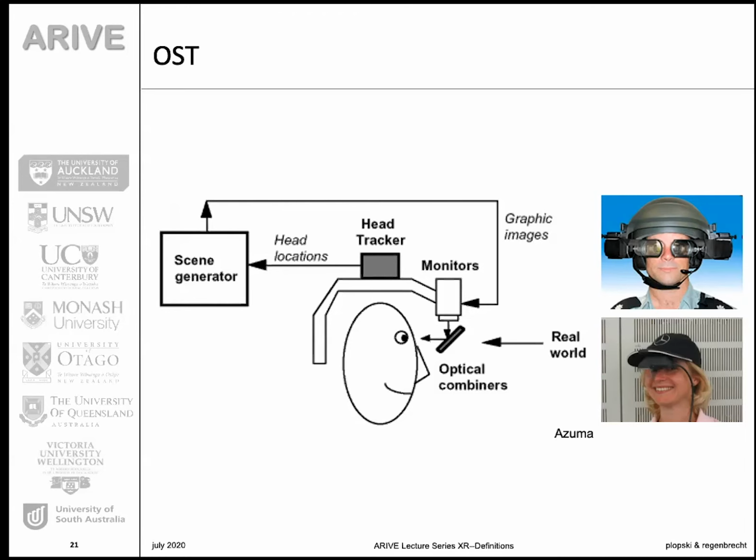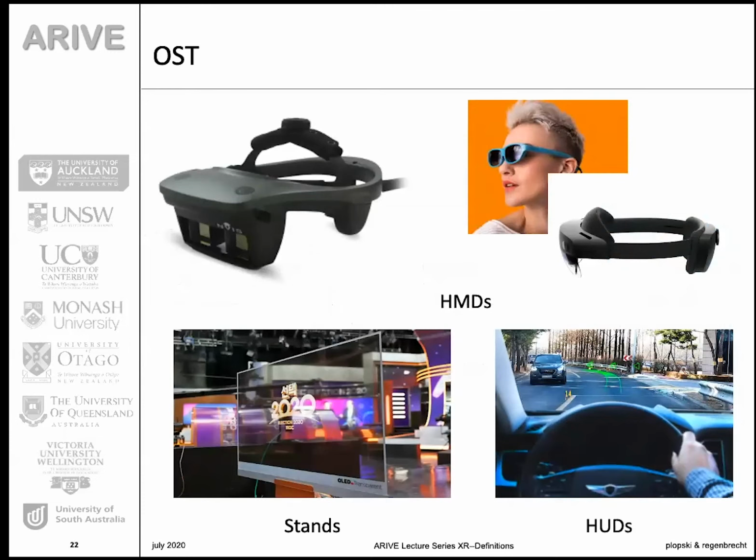Again, this technology has existed for a long time. I think the first HMD actually was an optical see-through HMD back in the 60s, but we have come a long way since then. Nevertheless, until a couple of years ago, what you see on the top left was a very commonly used optical see-through HMD. It was very bulky. You see very big optics. It has no tracking information, so you need very dedicated hardware and software to develop anything on these devices. And so only dedicated labs would use them.